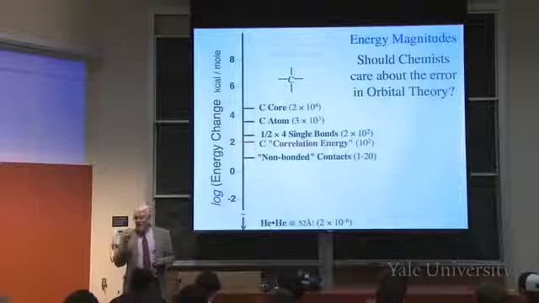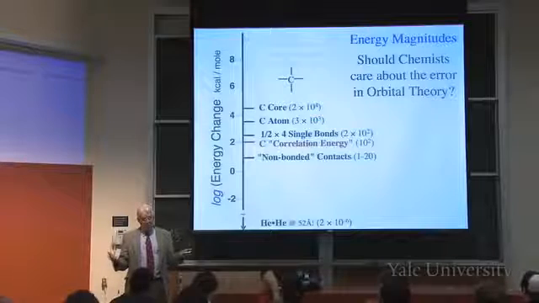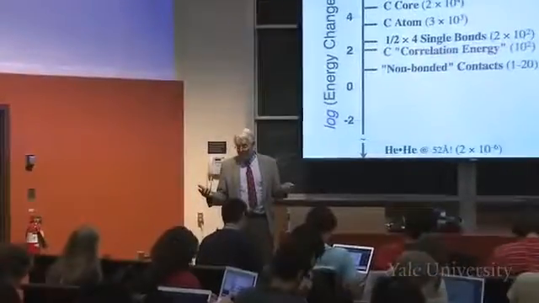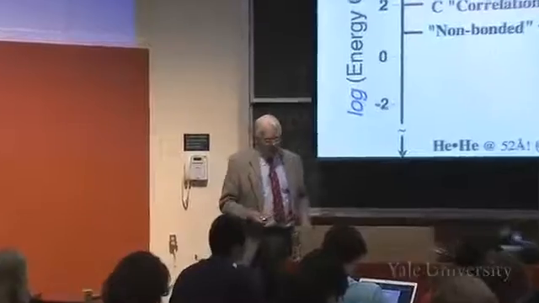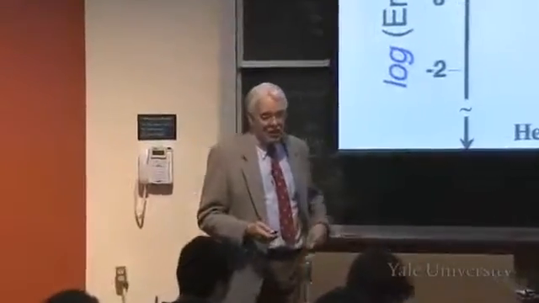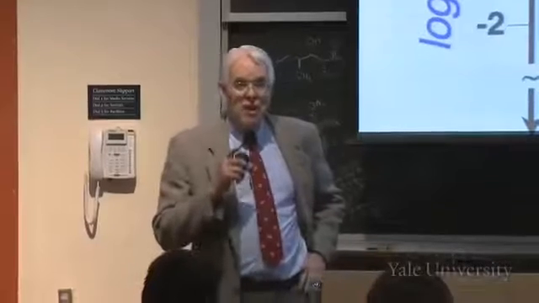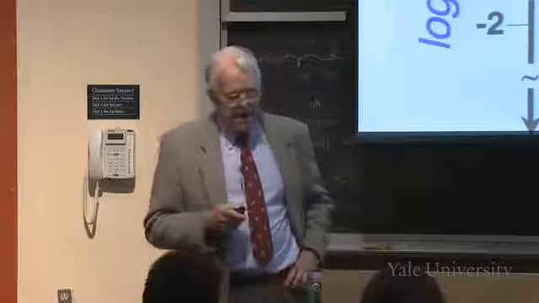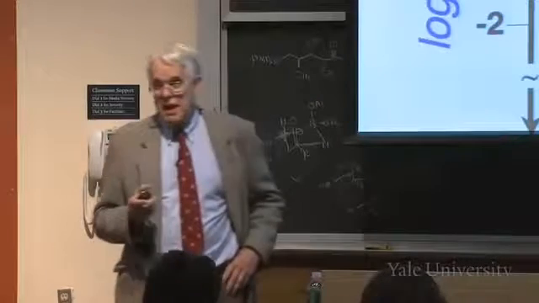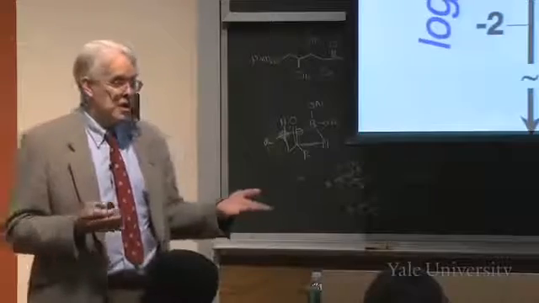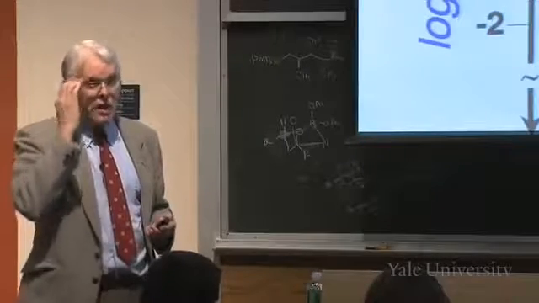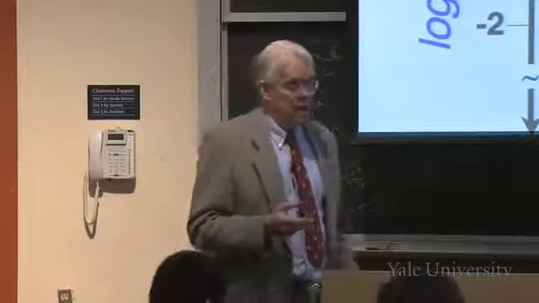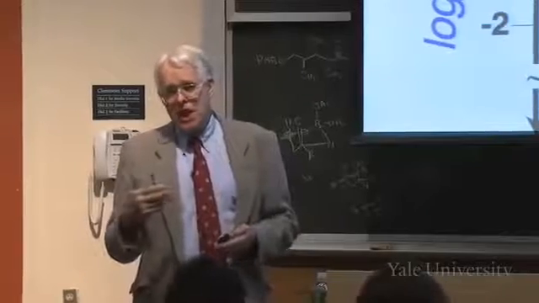If correlation energy didn't change from one arrangement of atoms to another arrangement of the same atoms, then it would just cancel out and you wouldn't care. Everybody got that idea? Okay, so the correlation energy is about equal to the magnitude of a bond. But how big are changes in correlation energy when you change the arrangement of atoms? Well, changes tend to be about 10 to 15% as big as bond energy, or 10 to 15% as big as correlation energy. So correlation energy does change. You make different errors for different arrangements of the same atoms. But those errors are about 10 to 15% as big as a bond.